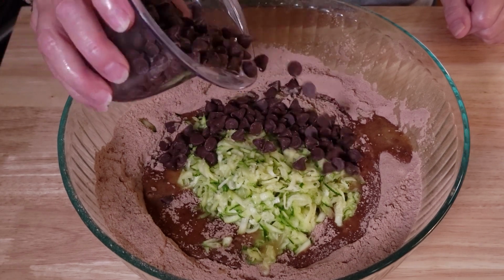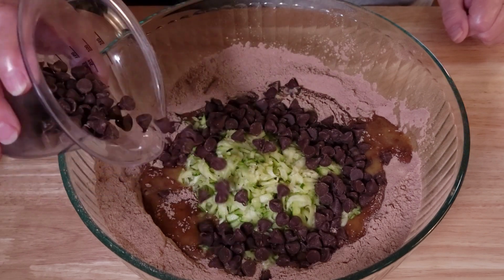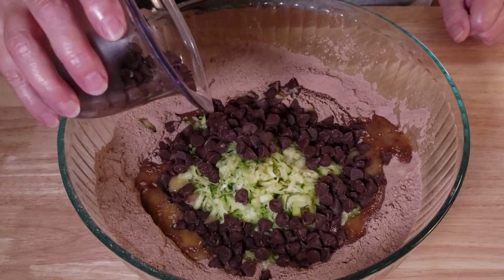I'm adding 1 cup. This is semi-sweet chocolate chips. I'm going to add almost 1 cup. I'm going to save a little bit for our top.